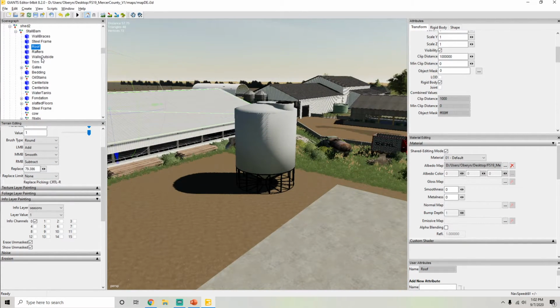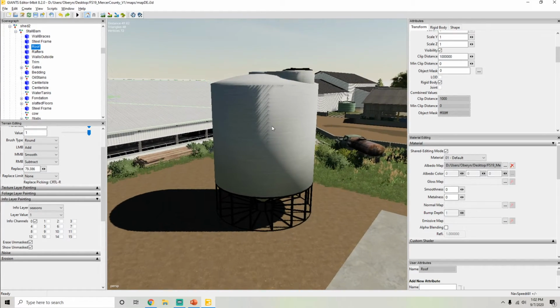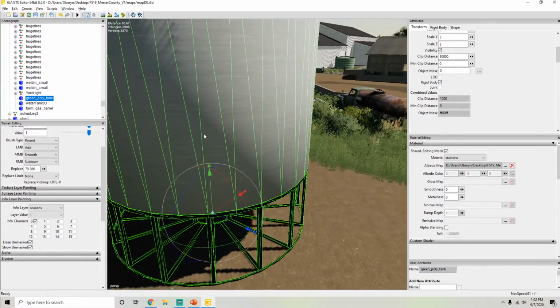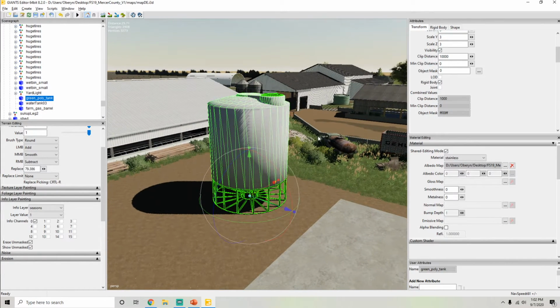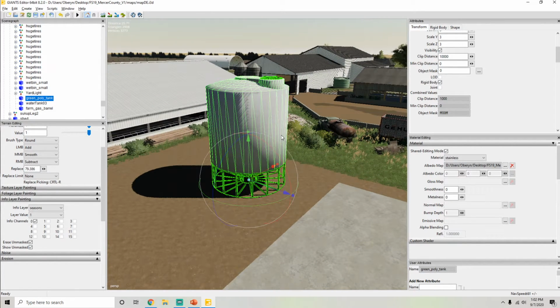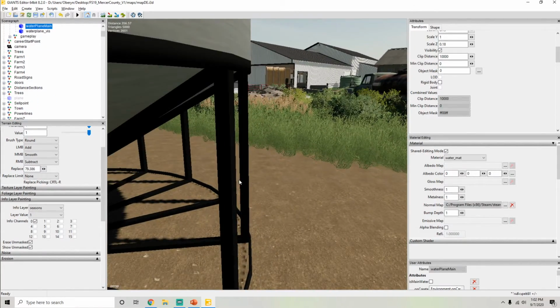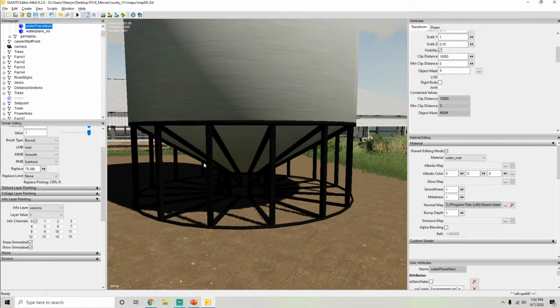So each of the rafters, the walls, they're all going to have their own textures for that. But we're not going to bother with that. Let's stick with one object for now. So we got the stainless steel tank. How do we want to change the support texture? Let's say we want to change them to pink or something brighter. And we don't want this black support underneath.